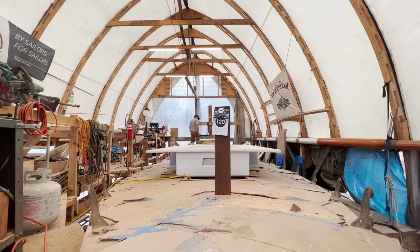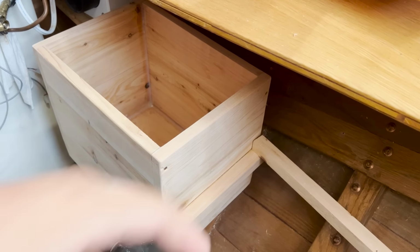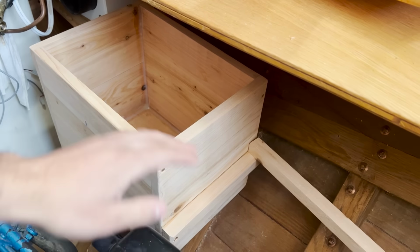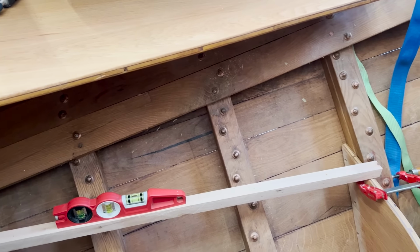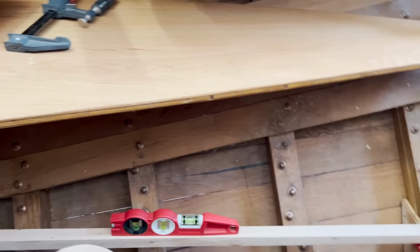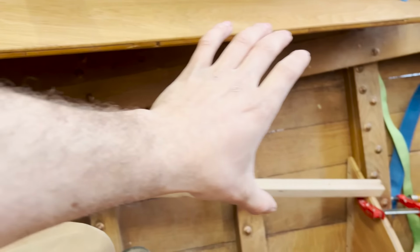So I'm building these boxes here, which are going to house our lithium batteries. I've been milling up cedar, making boards, and I realized a little bit into my milling process that I can build three boxes. I can combine them along here. So what that means is I gotta get the board stretcher out. So let's go do that.